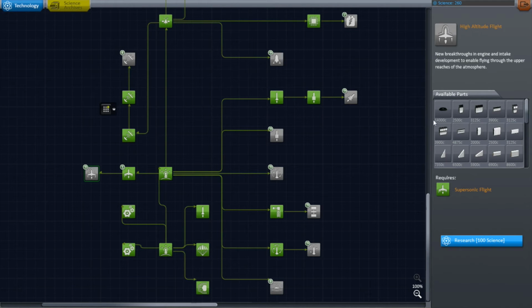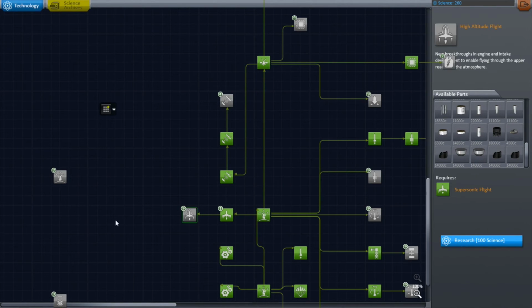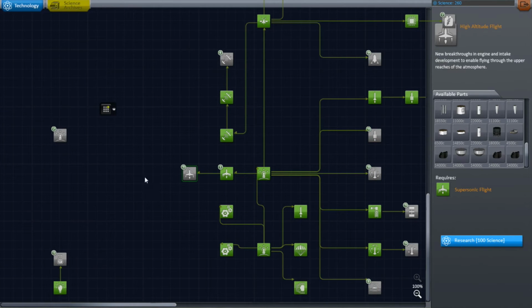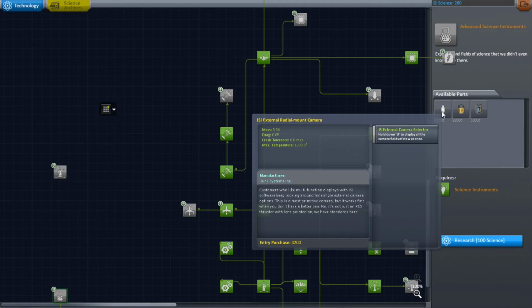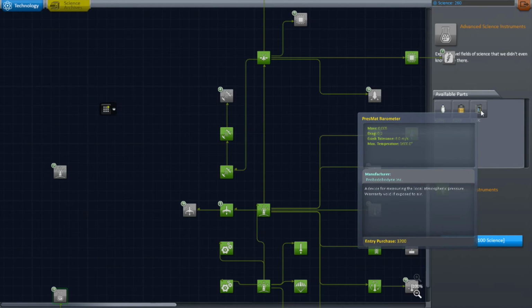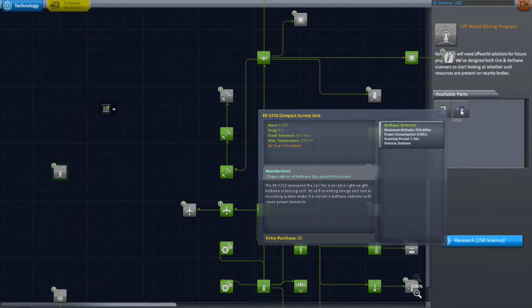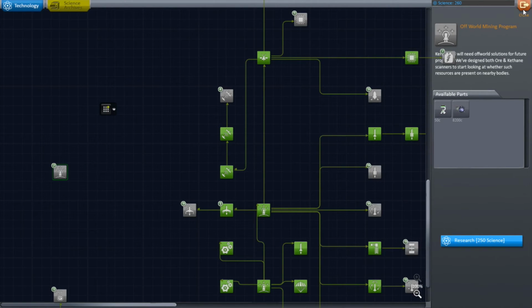And better engines for actual space flight. Is that a thermal turbojet? Ooh, those are nice, because those will work in any atmosphere. So you can use them on Mars/Duna as well. Come on. There we go. Nope. Whatever. What science do we have? If we have an accelerometer, which are nice, and barometer. Huh. Ooh, kethane. Kethane detectors are very nice. And gamma ray spectrometer. That's from the Interstellar pack, if I remember correctly. Yeah, I'm not going to bother with that just yet.